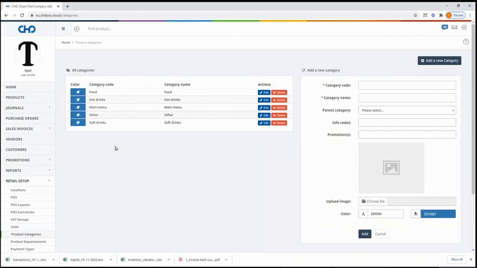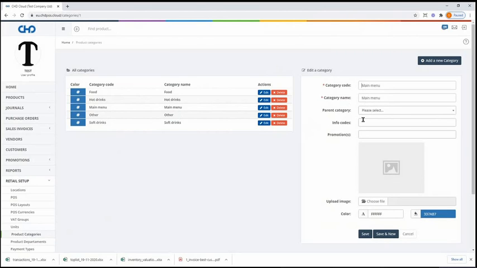Product categories. This section allows you to create categories in which products can be placed, basically allowing you to create groups of products. Those groups can afterwards be used for the user interface on the point of sales, or to add promotions to those, and so on. Each category must have its code and its name. You can also identify the parent category. Categories in our back office can have 10 levels.